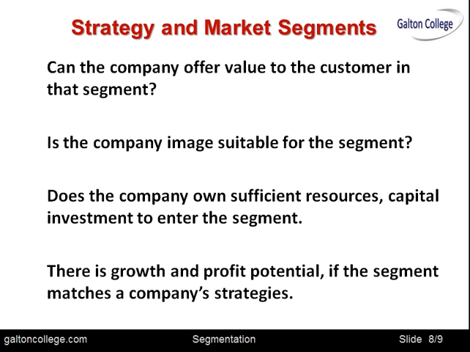Does the image of the company reflect the requirements of that segment? If it's a very high-class retailer, high-class producer of quality goods, expensive quality goods, then perhaps placing it in a depressed area would not make sense. And does the company own sufficient capital resources for investment to enter the segment? It may be that a niche is spotted within a particular segment, but the company does not have the resources necessary to expand production, to engage in marketing and distribution, set up outlets and distribution channels within that segment. So simply identifying a segment does not mean it will be exploited.